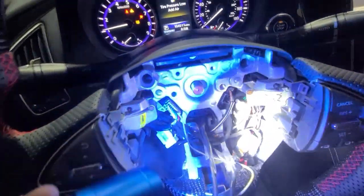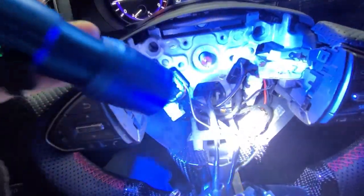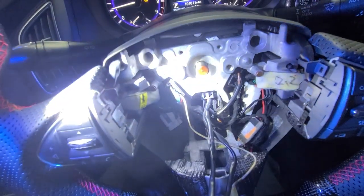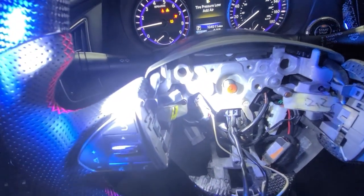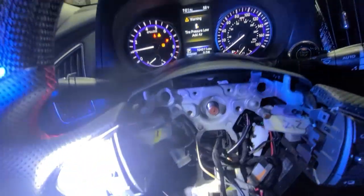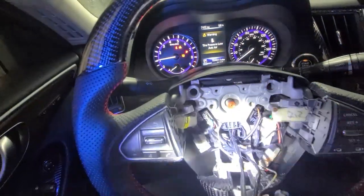Got it all tucked in there. Got the little safety still in there. Just do a little wire management and put on the nut and we're good to go.